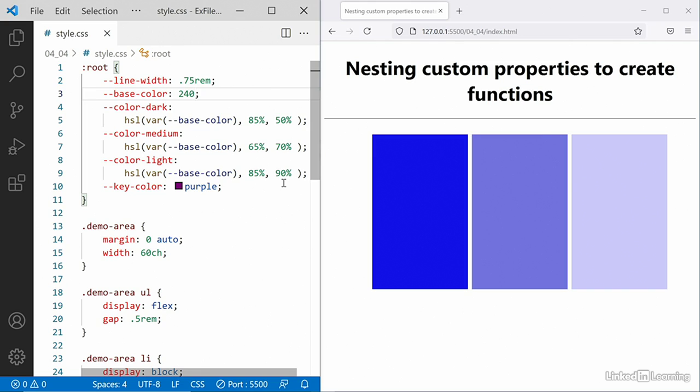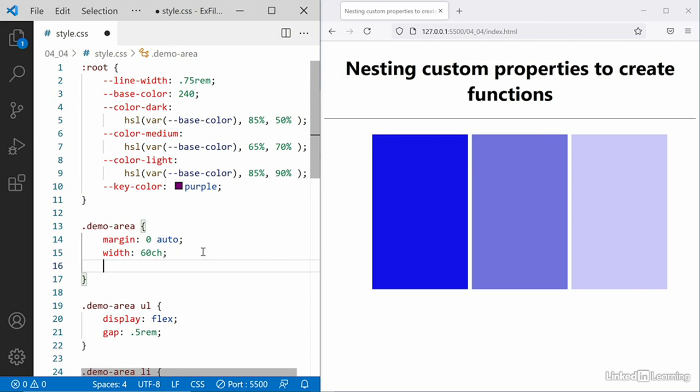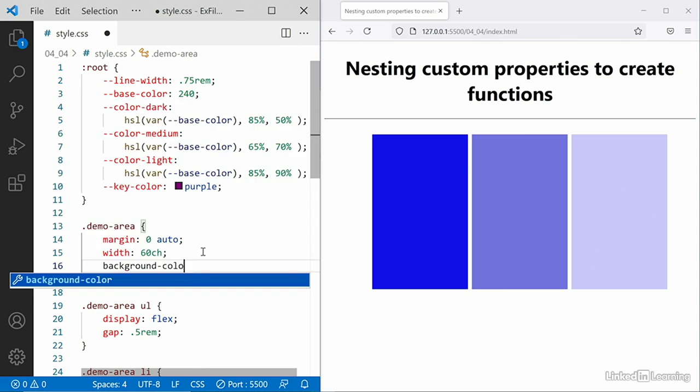Now you see this and you think, well, you could totally do that using RGBA or hex as well. And of course you could, but let me show you how it's different if you work with one of these other color spaces. So I'll set the background color for my entire demo area to an hsla color first. So I'll say background color, and then we'll set it to the same as what we have above, except I'll put in all the values so we can actually work with it.